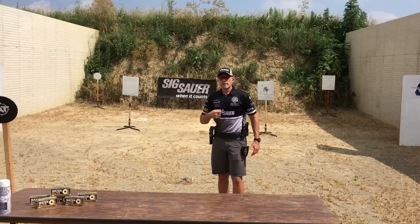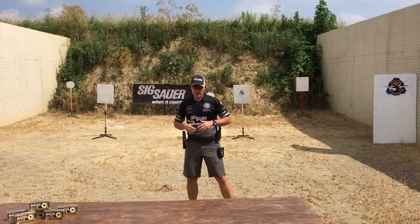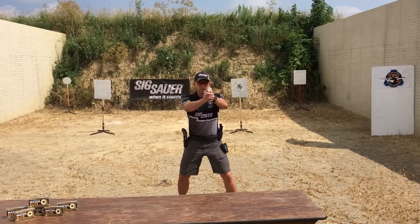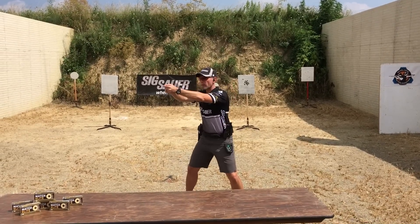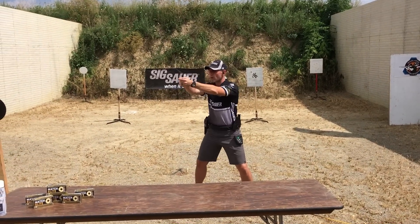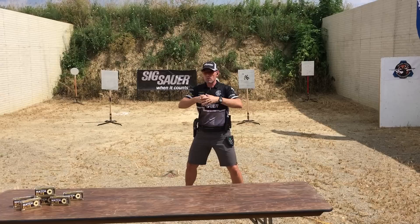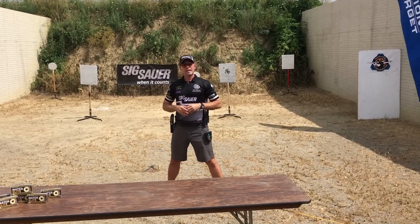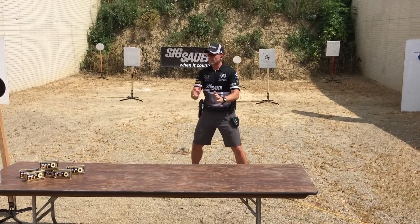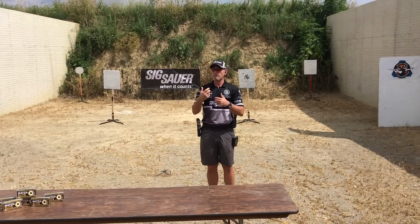That wide platform gives me the ability to stabilize on that target that much sooner. The eyes are going to move in front of the gun, and the lower body does the work — the physical aspect is the lower body. My stance is wide and aggressive with weight on the balls of my feet. The weight on the insides of the balls of my feet drives the gun, drives my upper body, and drives my hips to open up to that next particular target. When you have narrower transitions, you don't have to move the body much — it's all about the visual.